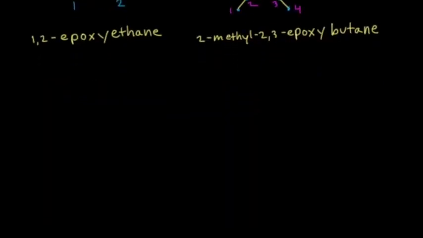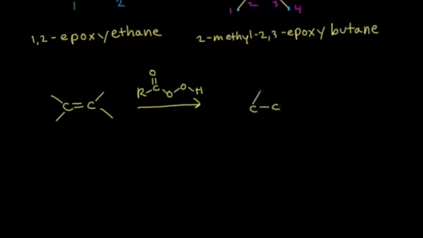We've already seen one way to do it, and in an earlier video we started with our alkene, and to the alkene we added a peroxy acid. And a peroxy acid looks a lot like a carboxylic acid, except it has an extra oxygen in there like that. And in the mechanism for the epoxidation of alkenes, we saw it was a concerted mechanism where one of those oxygens was added in here to form our epoxide like that. So check out the earlier video to see the mechanism for epoxidation of alkenes.